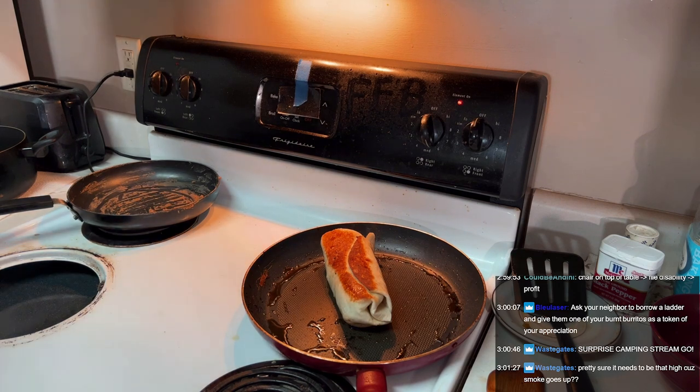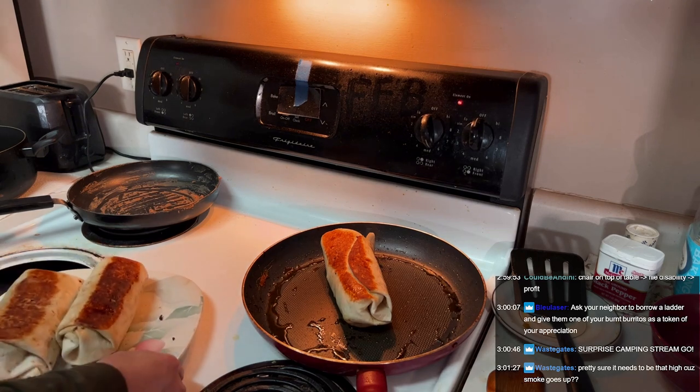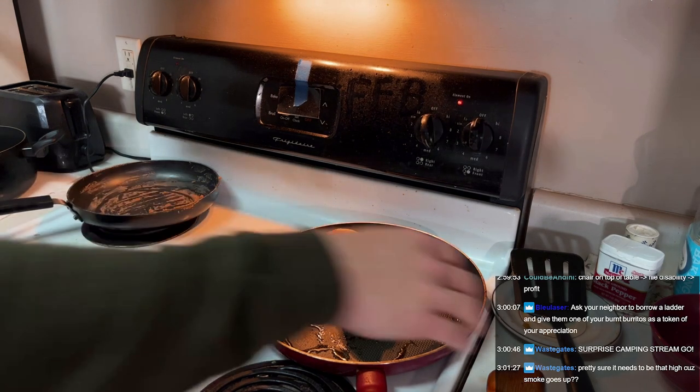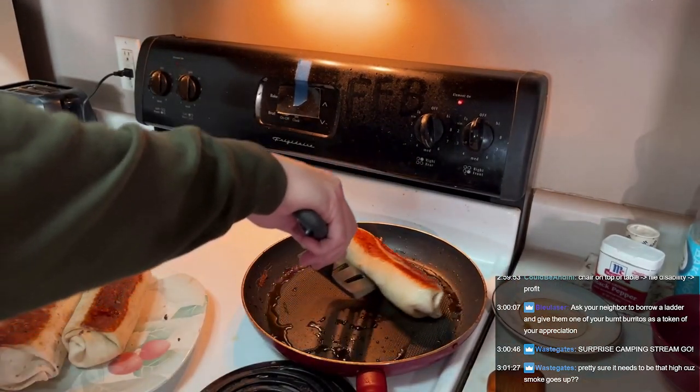Okay. Take that one off. Pretty sure it needs to be that high up. The smoke goes high. Well, you could still have it on a lower portion of the ceiling.